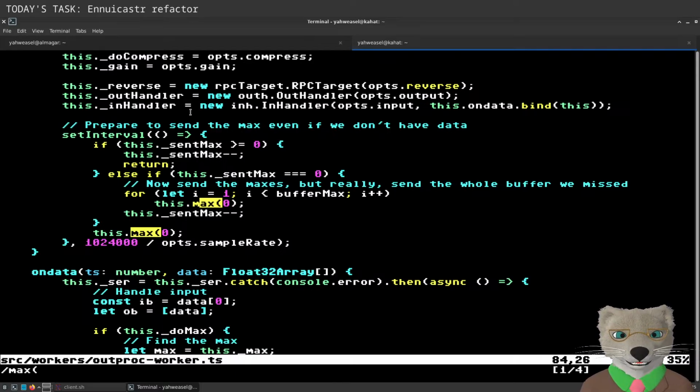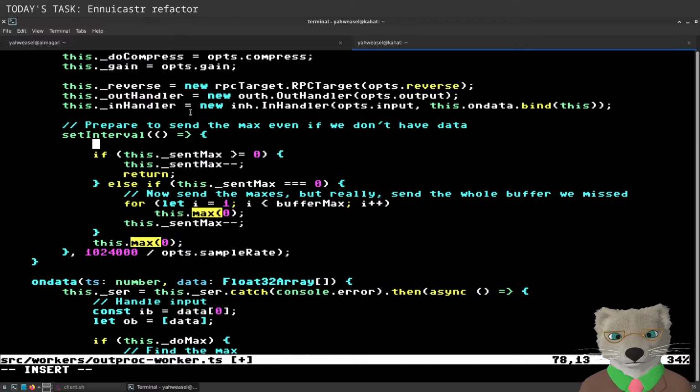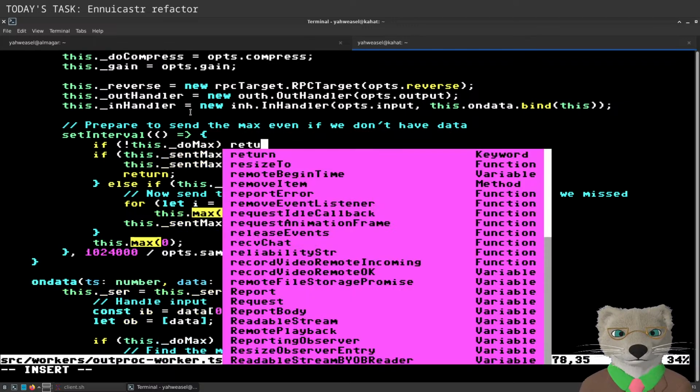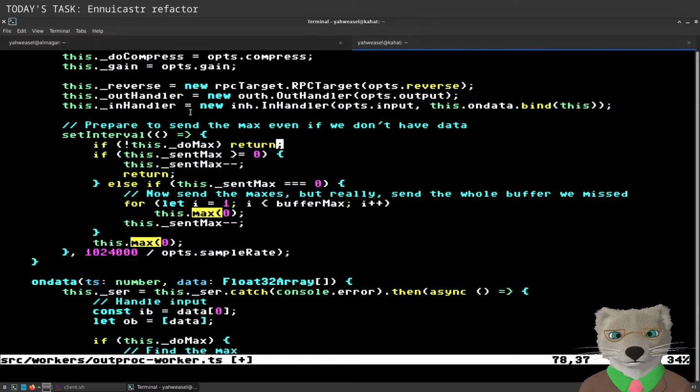Because this, which I really ought to be doing differently, is not checking whether it even should be sending the maximum value. And yes, all of these really shouldn't be max 0.